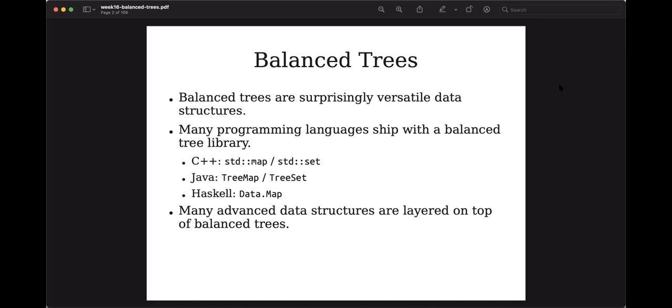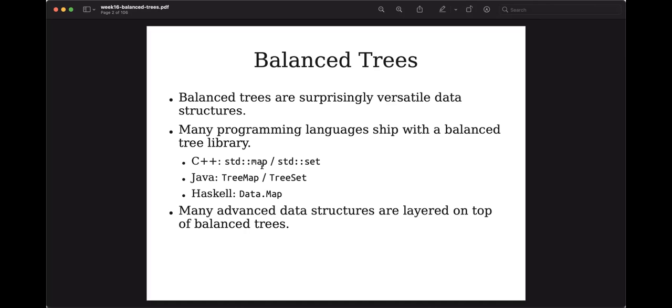Actually, they are everywhere. As I was saying, different languages will typically have some kind of balanced tree being used internally, although it's not going to be stated at the standard level to say, hey, here is a balanced tree, go ahead and use that tree. Typically, it's just implementation details. The interface presented to you is going to be a familiar standard, a couple of functions that you use to interact with that data structure, or container.